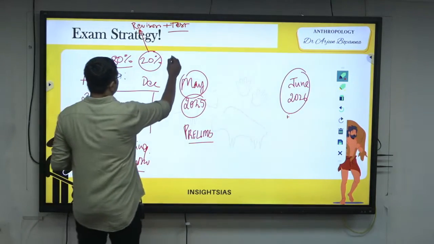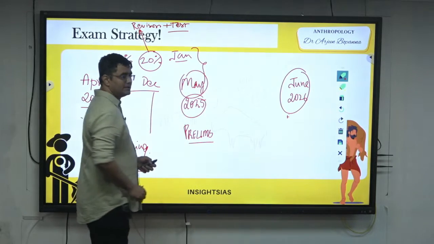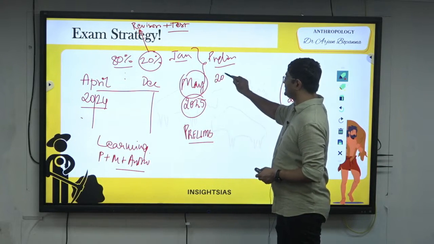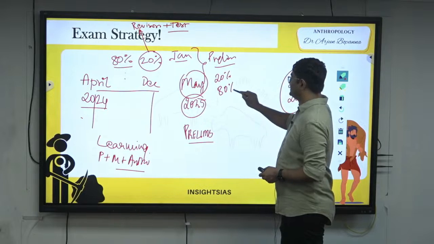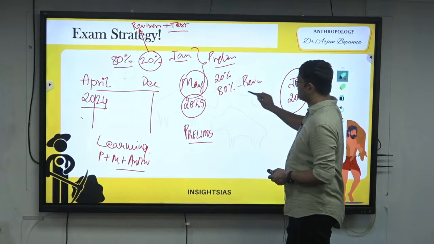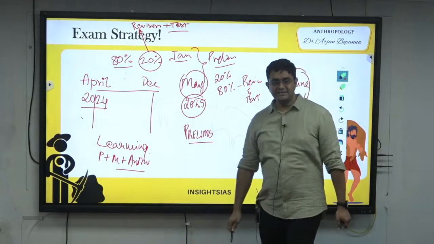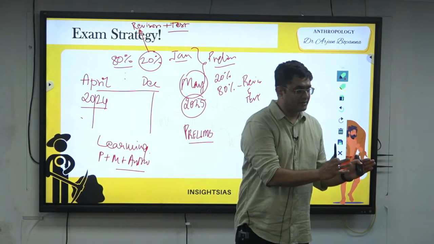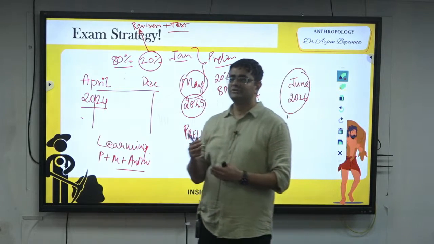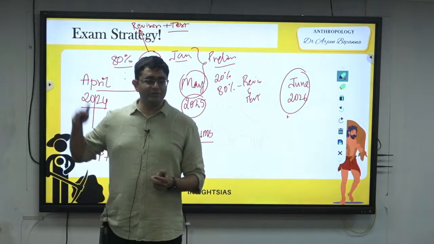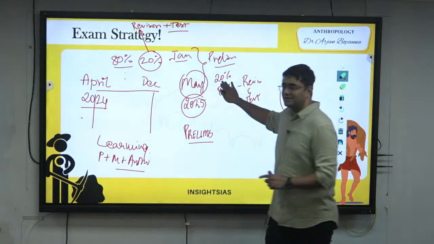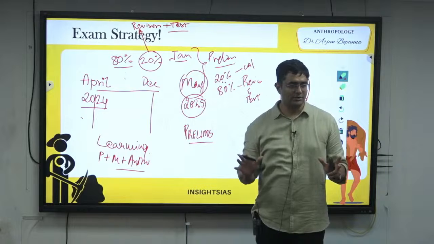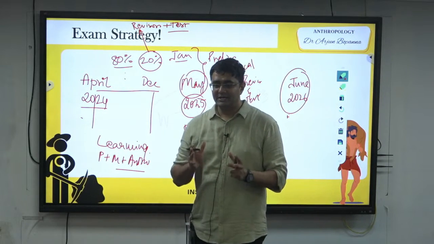Now after December, that is January to May, you give your prelims. Here what you have to do is 20% reading, 80% revision and test. When I say 80% revision, the notes that you would have made, the textbooks that you would have read and underlined, you have to start revising. You don't read new things then. New things only 20%. What do you read there? Some new current affairs, some topics which you forgot to read. That's all. But 80% should be on revision.